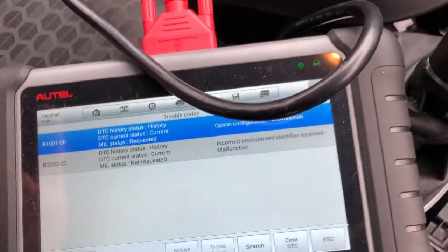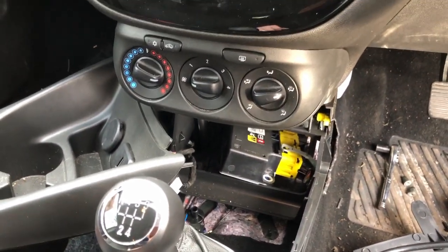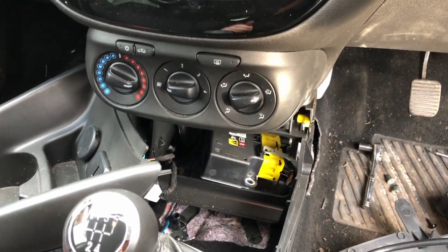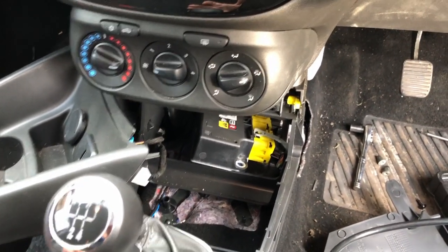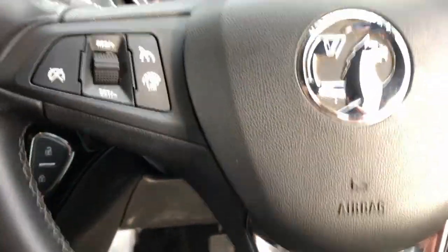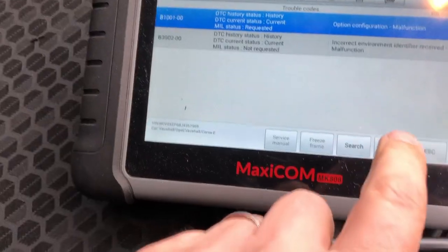So what I'm going to do is plug in the original ABS ECU. I keep saying ABS, the airbag ECU. And I know all about crash codes, but I don't know whether it's going to cause a problem for what I need to do. So I've plugged it back in, I've reconnected the battery. It's probably going to tell me service airbag because there are going to be codes in there. Yeah. So we'll clear all that.